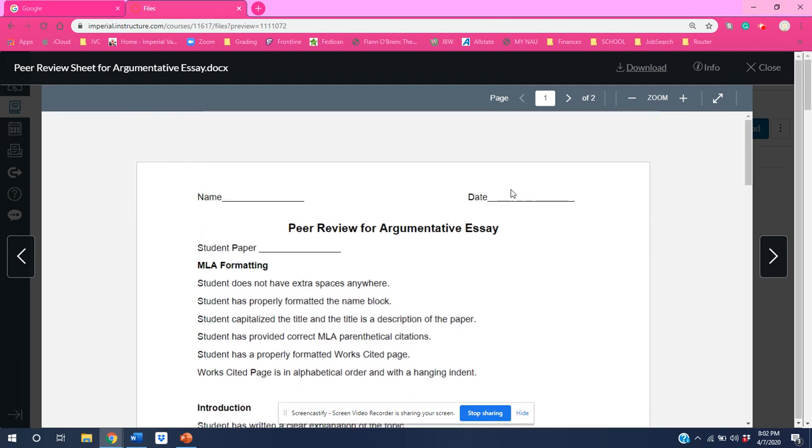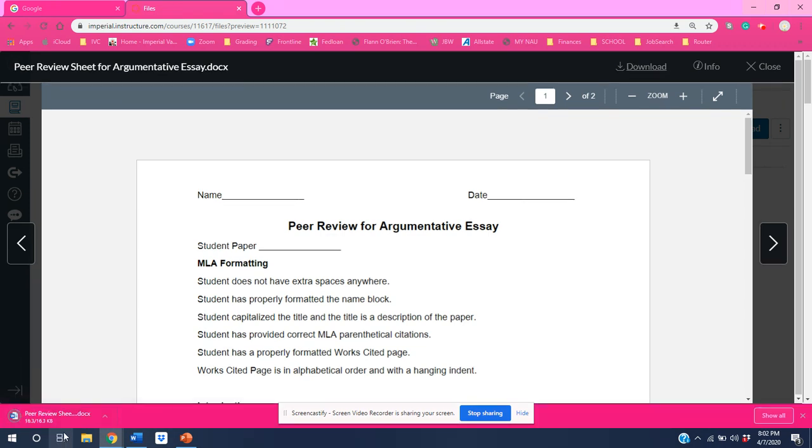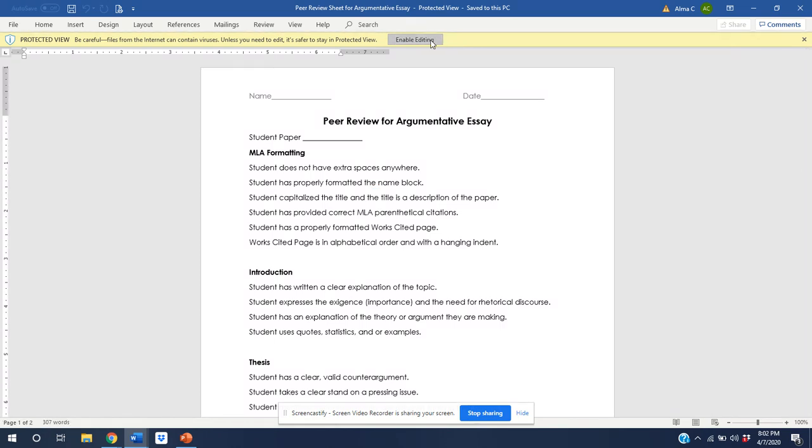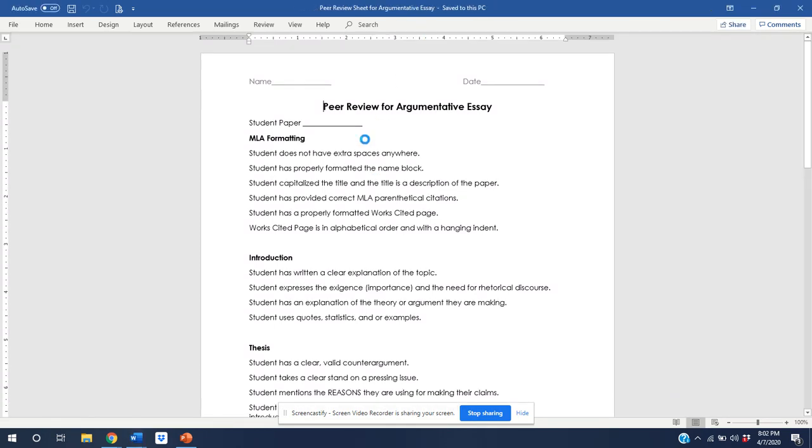So what you're gonna do is that you're gonna download the peer review sheet, and then once you have it downloaded, you're going to enable editing, and then you're going to put in your name up here in the heading, and then you're going to write whose paper you are reviewing. Okay, and then you begin one by one.